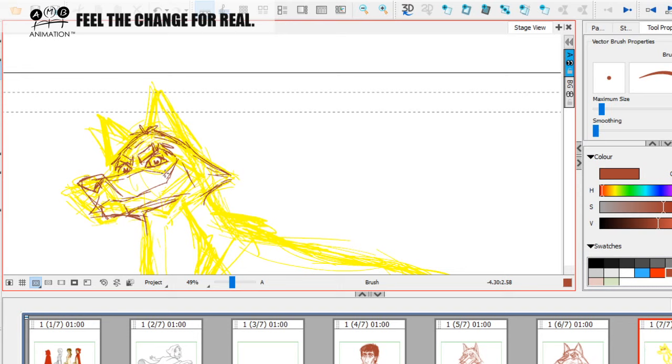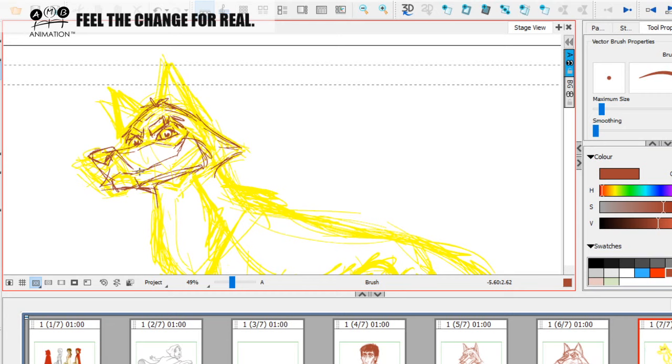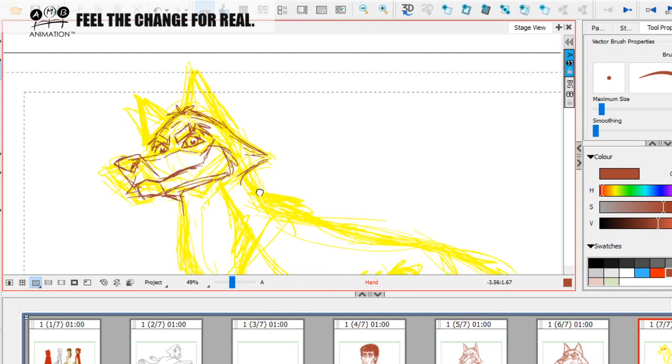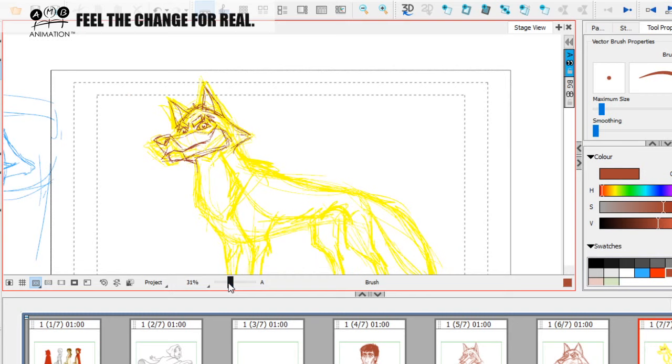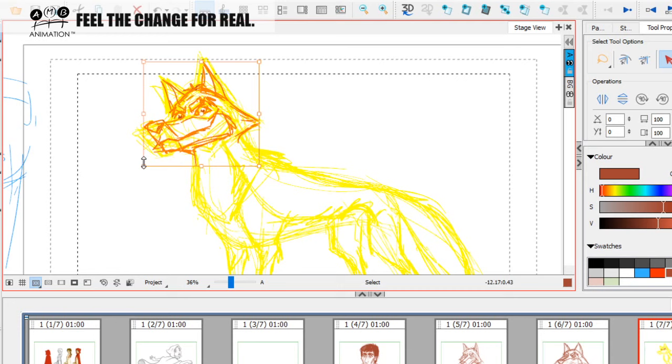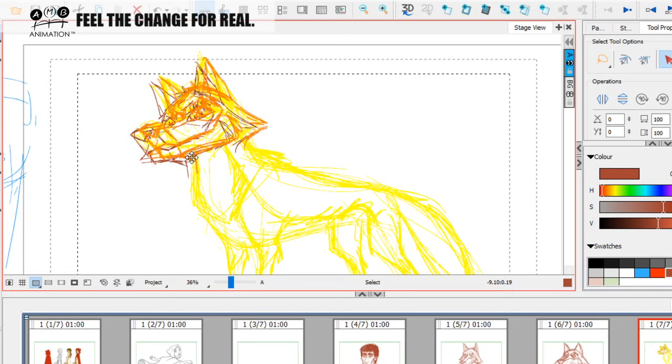I'm not going to have him smiling. I don't want to have him smiling. That's just, we're going to leave that like that. Then we're going to have the ear come up here like this and down there like that. Let's have a look at that. Okay, not bad. I think as I've tidied him up a bit, I'm going to make his head a little bit bigger to sit on that rough body just a little bit nicer. That's nice.